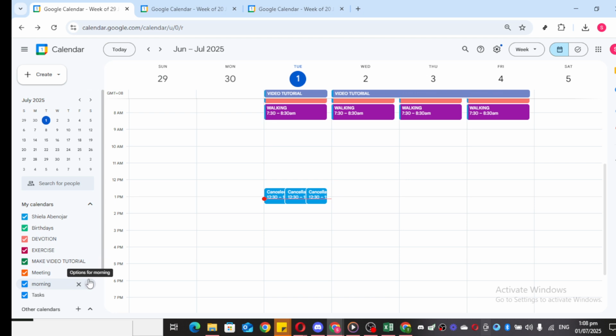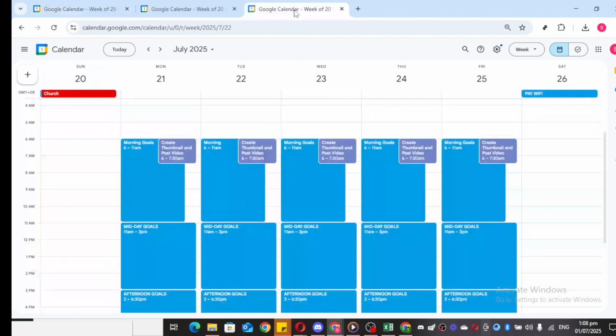Next, it's time to add specific activities at designated times of the day. Click on the slot that matches the hour you've set for your activity. This step is crucial for staying on track throughout the day. Be sure to label each of these events clearly, specifying what exactly you plan to accomplish. For example, instead of just marking work, you could write finish project report or team meeting. The more specific you can be, the better you'll be able to focus on what needs to be done.